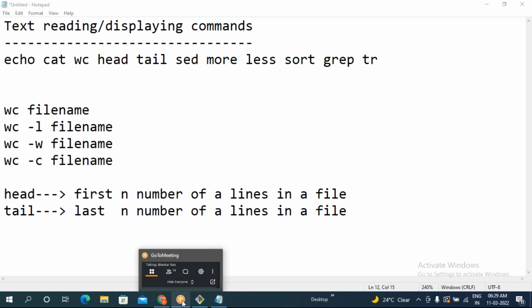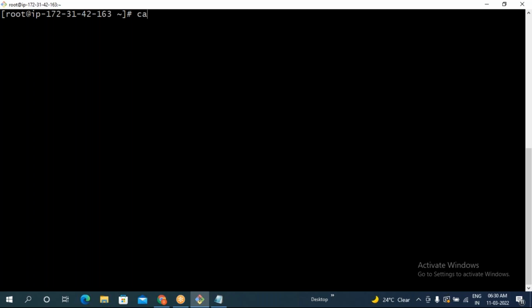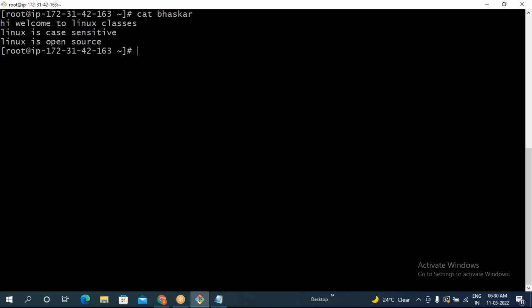Let me confirm the same thing. Of course, you already know this file content. Total there are 3 lines, right? Let me use tail -2 on Bhaskar. What is the expected output here?